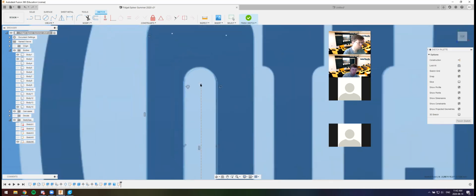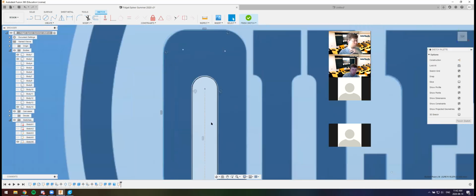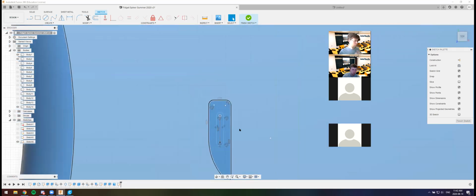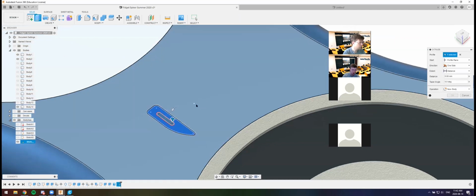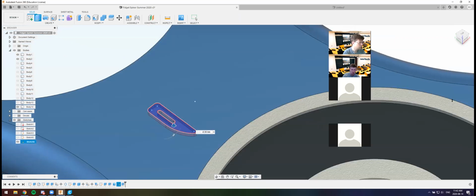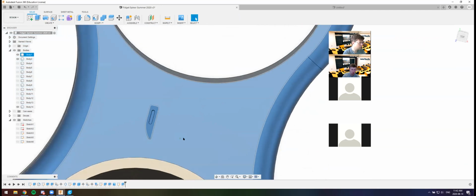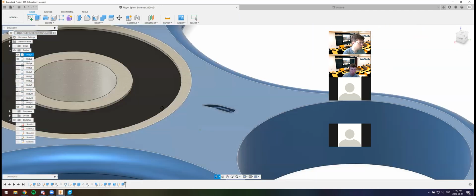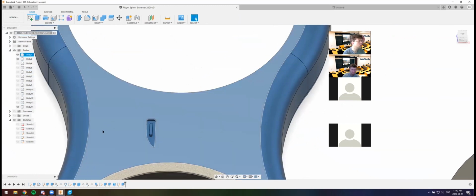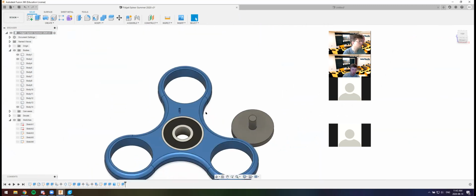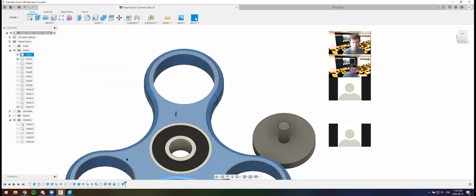Once I finish tracing the logo, what do I do? Say I finish, but then it's just lines. How do I select it? Yeah, it is just lines, but then you need to cut it in. For instance, if I have my O, I can just cut it into my fidget spinner. And here's the O from Oilers. Oh, that's really cool. Is there a way to copy all the lines you made and paste it on another spot of your fidget spinner? If you make the logo here, I would suggest using a circular pattern to put it here and here. Okay. Thank you.